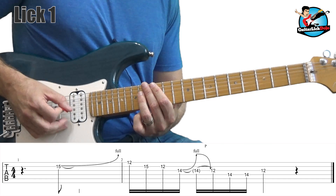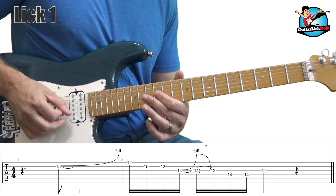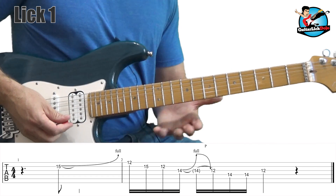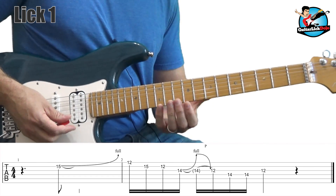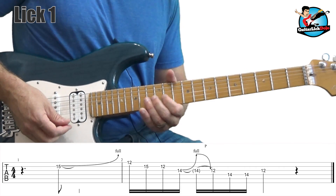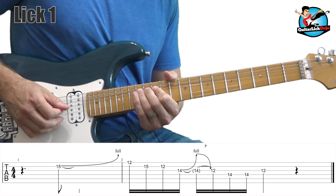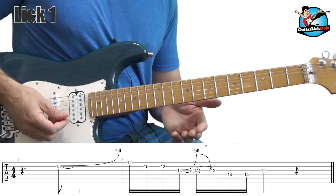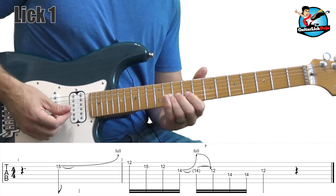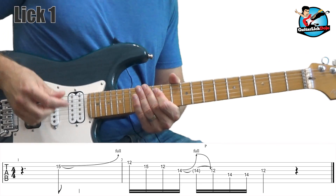The 14 is an upstroke, downstroke. And then the last note, the 12th fret on the third string, is a simple downstroke. As far as technique goes, one of the trickiest parts of this lick — even for more advanced players — is getting the bend up so it's perfectly one step up. It makes a huge difference if your bends don't land perfectly on the note you're trying to hit. If you do that at just a half step, it may not sound great depending on what you're playing over.